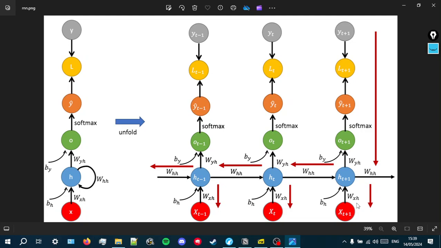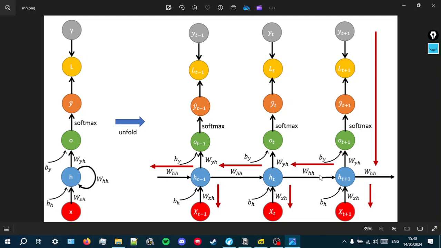So we're going to do that same calculation of that same partial derivative with each weight separately and then add them all together at the end. So this kind of expands the algorithm a lot more, but some of the steps should be kind of familiar. Some of them will change, which we'll see as we go through them mathematically. But just going through the weights one by one, we can break them down into parts. So we can first calculate the error with respect to the output weight, and then the error with respect to the hidden layer weight, and then the error with respect to the input weight.